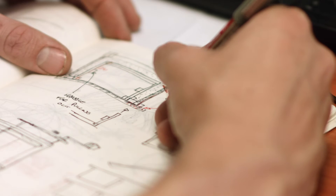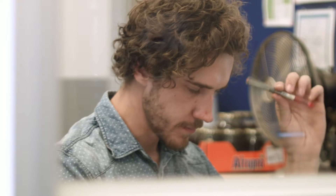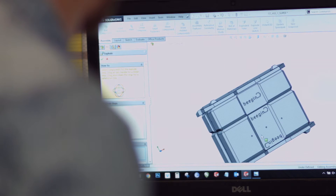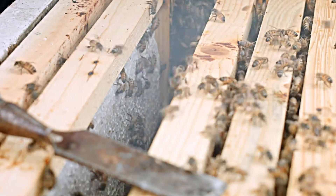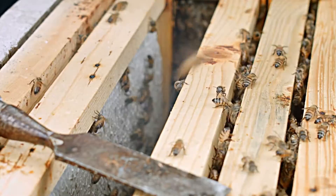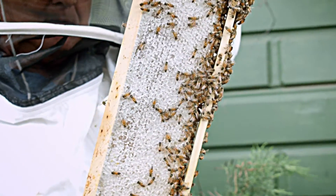I first considered concrete as a material for manufacturing the beehives, which came out of the initial research — extensive participatory interviews with the beekeepers and the farmers — looking into how bees naturally grow a hive in a tree or on a rock face, and they really prefer materials closer to their natural environments.